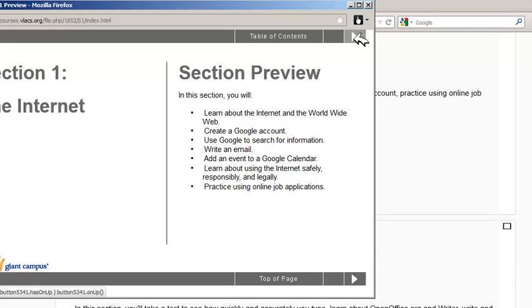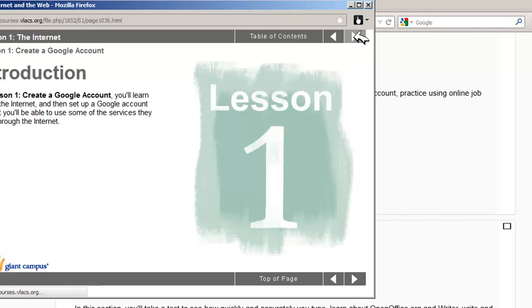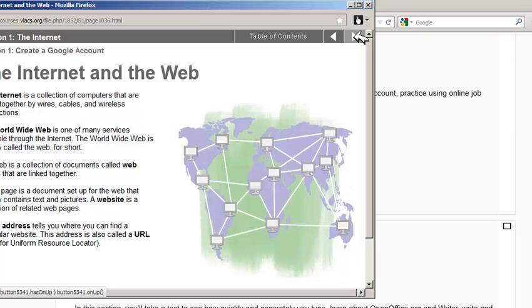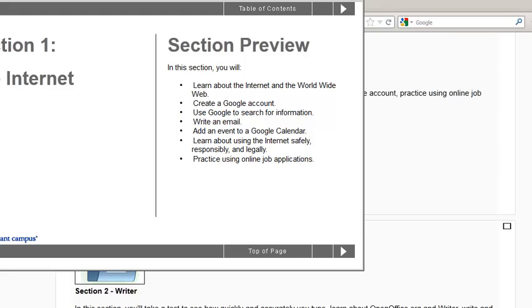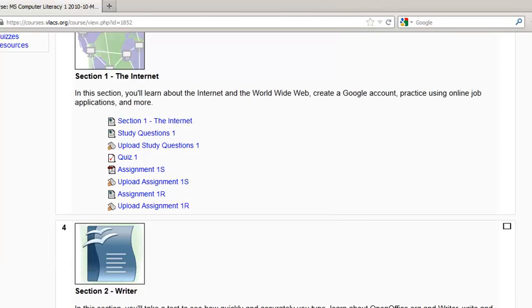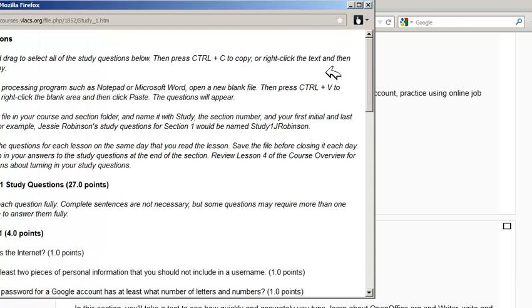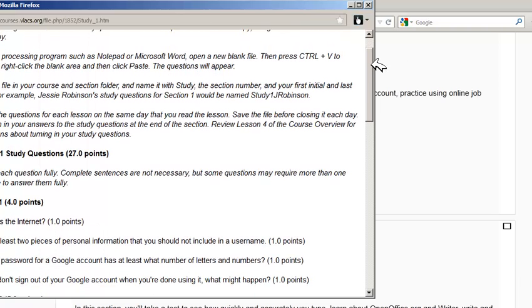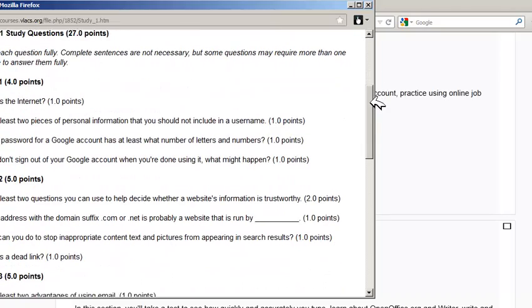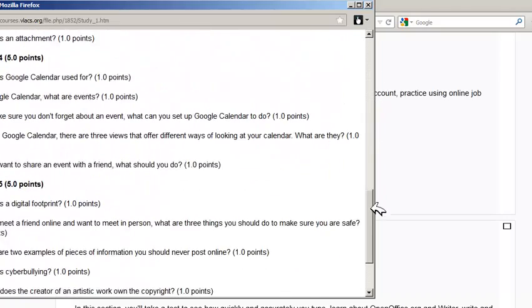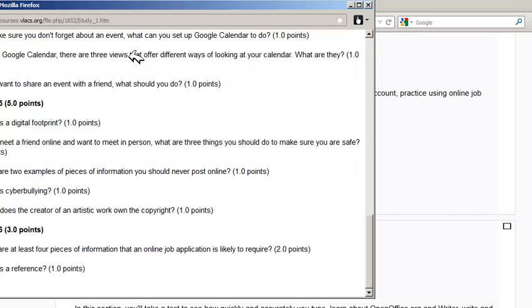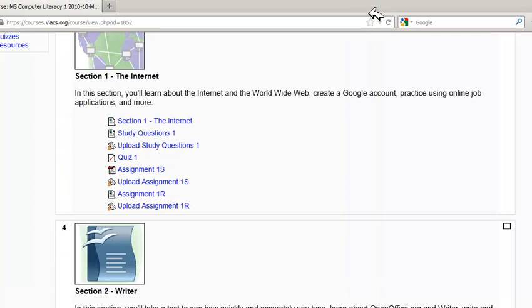Go through section 1, the internet, the way that I've showed you how to use the start here. Read each page and then proceed. Make sure you do everything on these pages as you go through. It's really important to do that. Let me know if you have any questions. When you get to study questions, I do want to point out that you need to do all the study questions. So lesson 1, lesson 2, lesson 3, lesson 4, lesson 5, lesson 6, those are all lessons in unit 1. So complete all of those study questions and then pass them in.